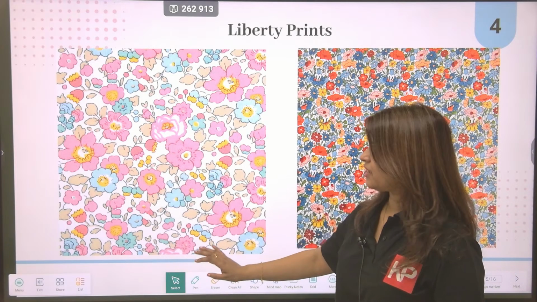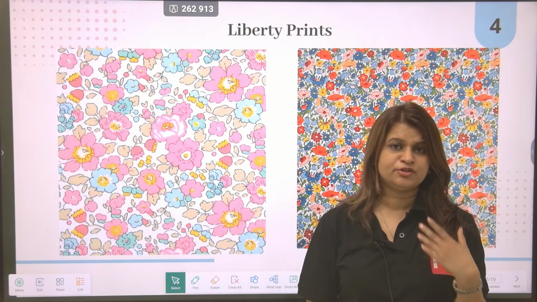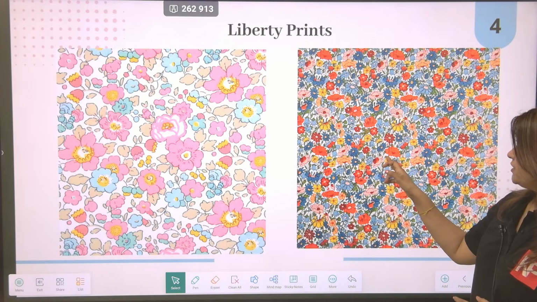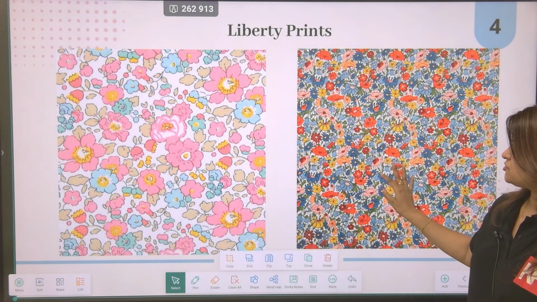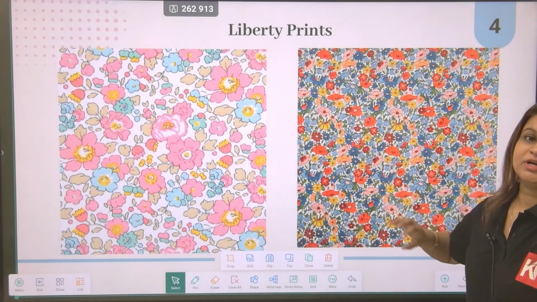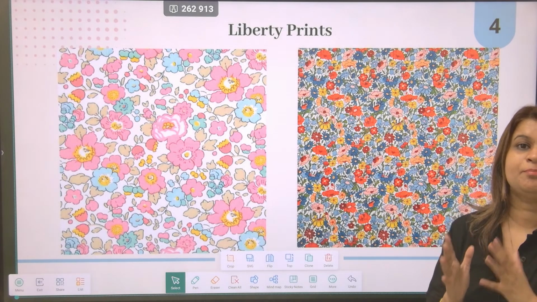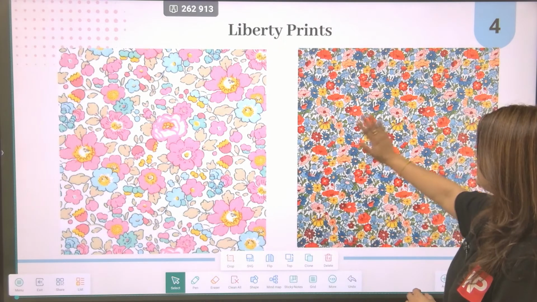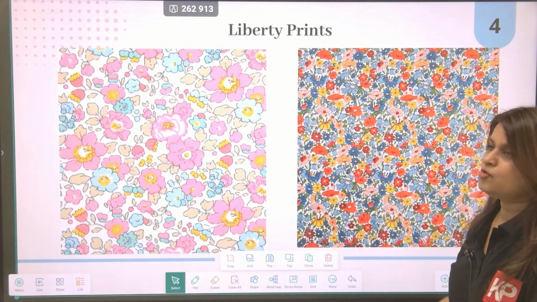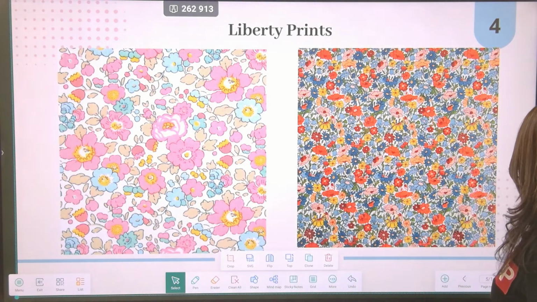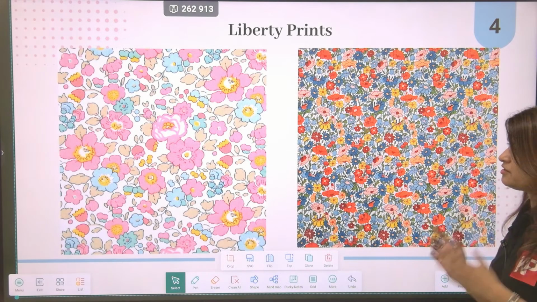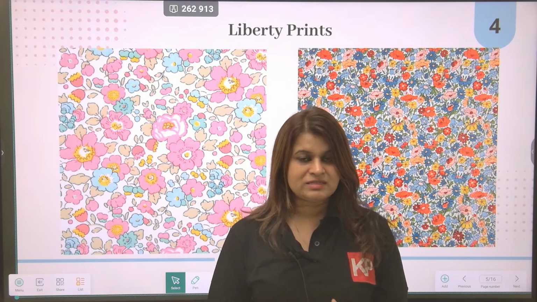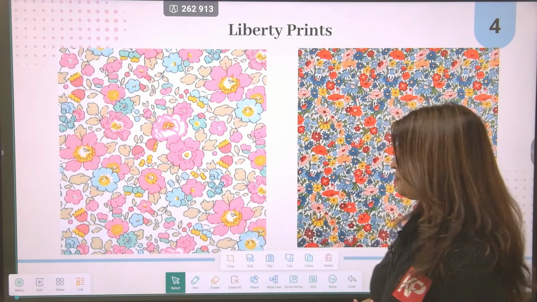So both of these are examples of Liberty Print, and you can see that this is a very simplified version and it has a white background. You can always keep the background white, there is no problem. Or over here also the background is white, but it is extremely closely packed. So इसीलिए अगर हम डिस्टेंस से देखते हैं तो हमें ये लगता है कि ये बैकग्राउंड भी हमारा कलर्ड है. So this is the unique feature of Liberty Prints. Remember, it's all about florals, it's about a lot of colors and simplicity.